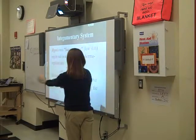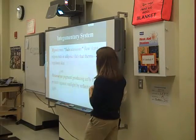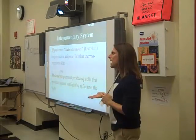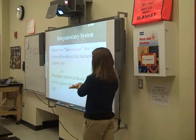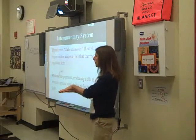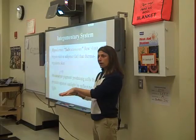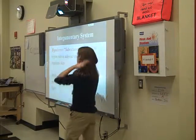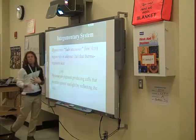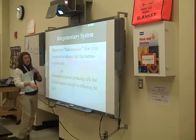Right? So this protein, this pigment, is produced in these cells, and the purpose is to protect against UV light. What is some evidence we have here? If I go out into the sun and sunlight stimulates my skin, what happens to my skin color? It changes. It changes to what? Darker, right? So this is a stimulus response model, right? I'm exposed to more light. My body produces more melanin to respond to that attack of sunlight.